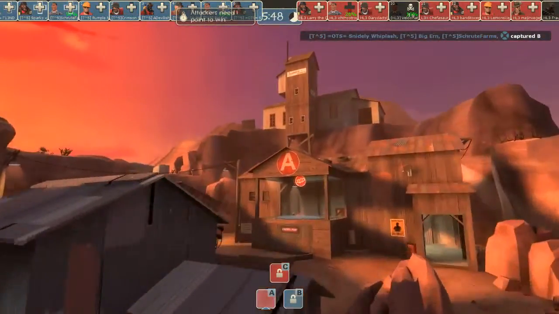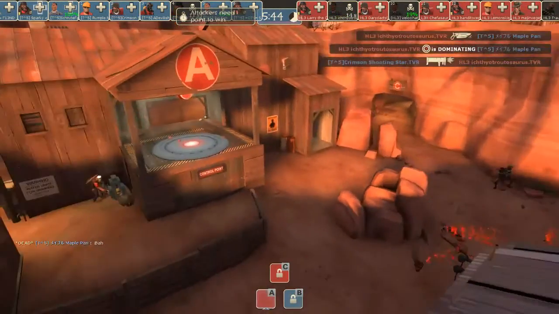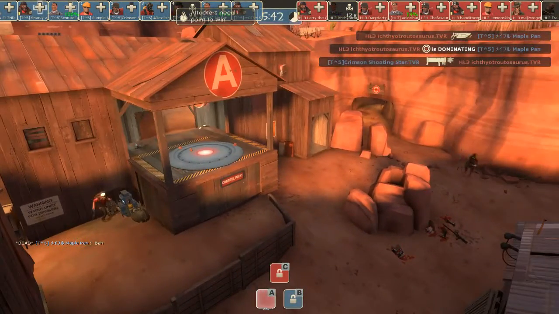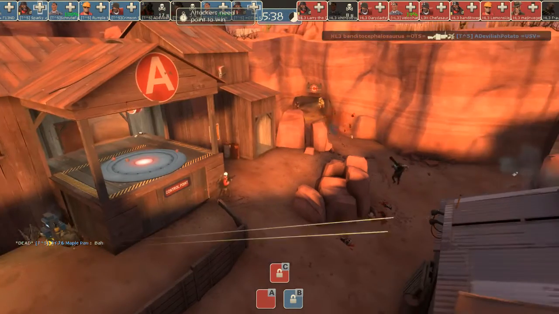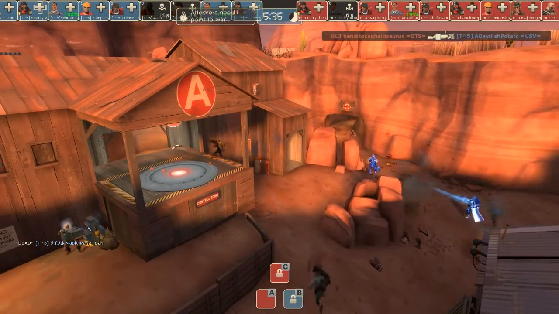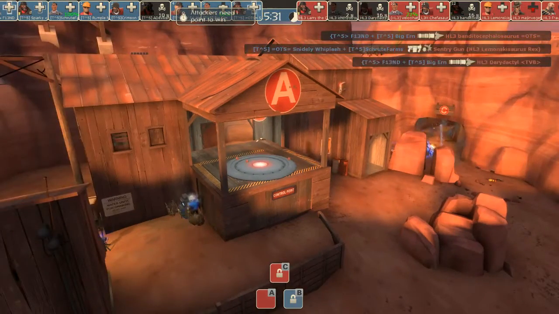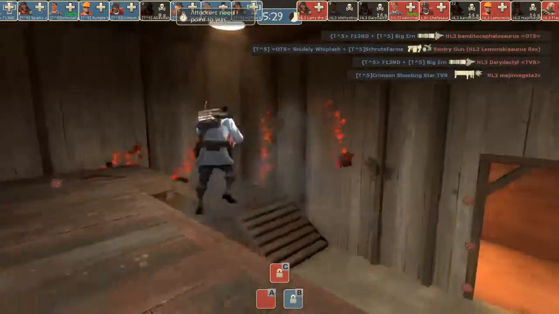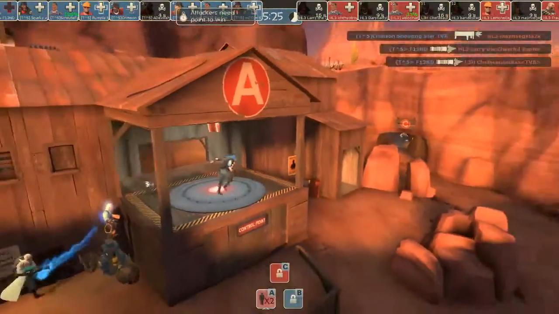Looks like it was about 2:51 left or so when they capped that. It's now 5:45 on the map. If HL3 can hold this for that period of time, they will win the second half here. However, if T5 can take the point, T5 will win the second half. We see the HL3 sniper in there. There he goes. He gets taken down. And T5 is on the point.